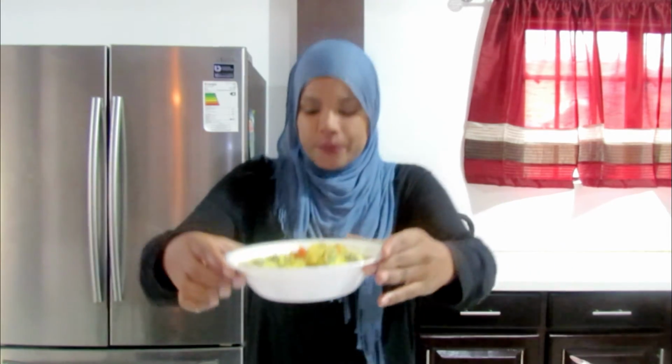It looks pretty amazing, but guess what? I actually saved some of the corn to make curry corn. So yeah, you're gonna be seeing a video on curry corn soon enough. Couldn't resist it. Remember, the key ingredients for your corn soup obviously will be your corn.